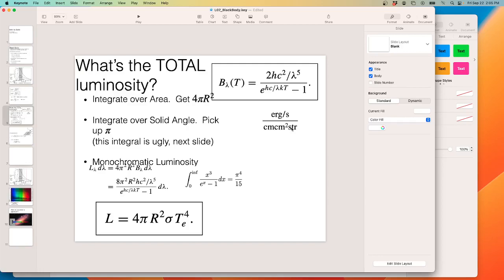But there's an additional cosine theta because, if this is my surface, we'll pretend it's flat for a second. This ray, or if I'm shining a light onto a surface, it's the same as if the light's coming off, but it's easier to get your head around this way. Say the light's shining on the surface. This one is going to shine with an irradiance I. This one is going to shine with an irradiance I cosine theta, where the angle here is theta. Does that make sense? So as I turn my flashlight, the light gets dimmer. It's just like the sun going down or whatever. But I need an extra cosine theta in here.